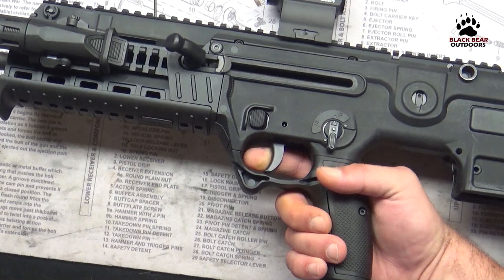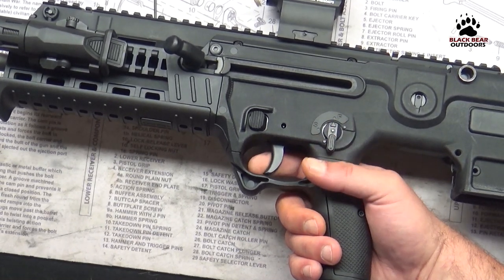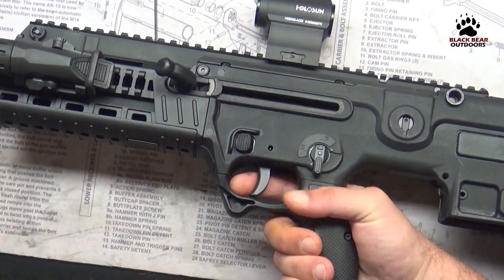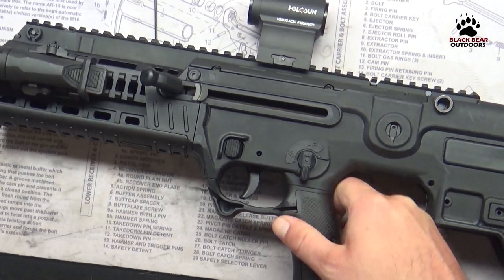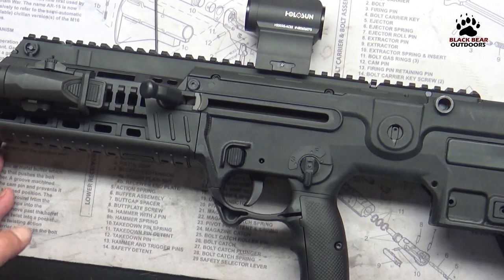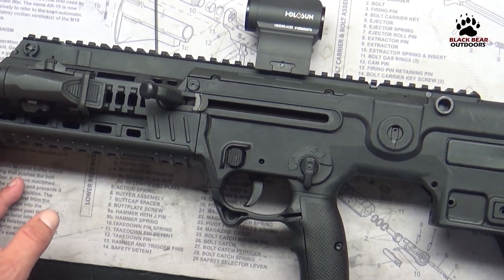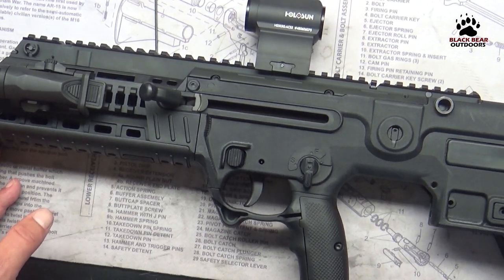So there you've got a bit of slop, as you can see, a bit of uptake. There we go. Let's do it again. Bit of uptake, and you hit the wall, and there we go. So it's not bad at all. I quite like it. It's a bit of a training thing as well. You're going to have to learn how to shoot this like any firearm. Also, the way you get in behind this rifle is different from normal configuration rifles, so it's going to take you a while to get really nice and accurate with this one. But once you've got that down, this is a fantastic little rifle.